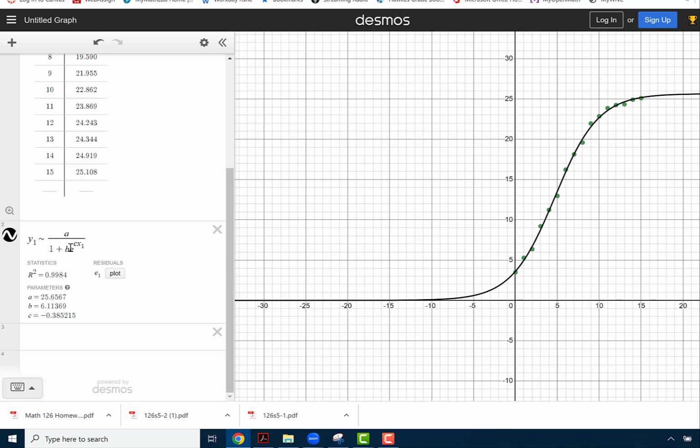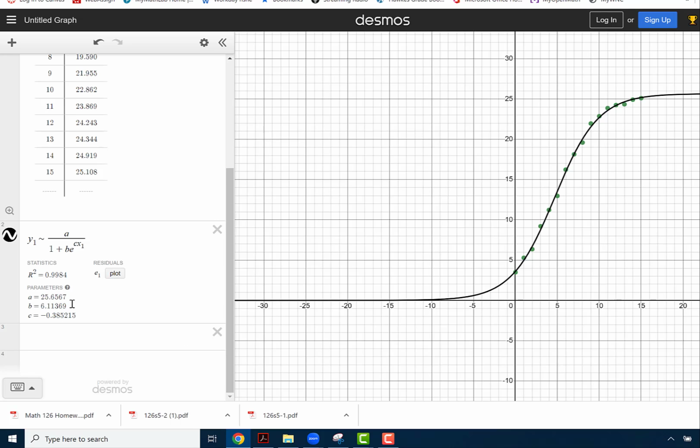It's always a 1 plus B, which is a number that you want to derive, times e to the C x1. Again, I just type 1, and it makes it a subscript. The key, though, is that you have to have that tilde. When I had an equals sign, it said it didn't know what to do with this. So doing the tilde gives you this regression equation line, and then it gives you the values.